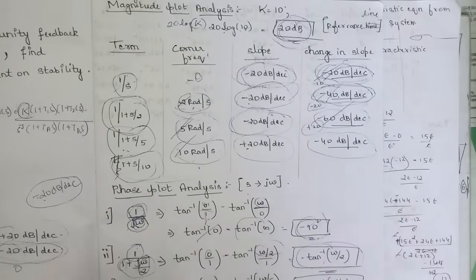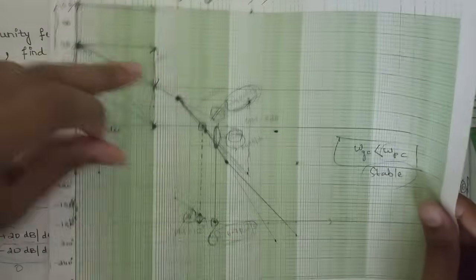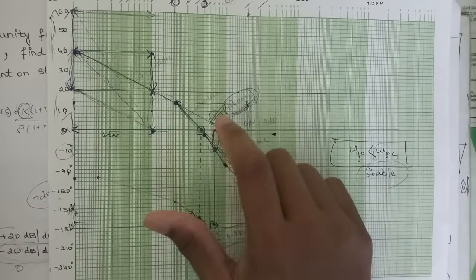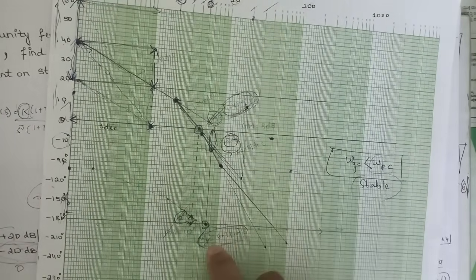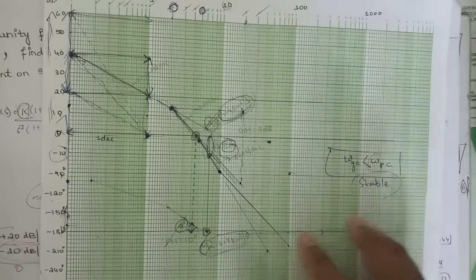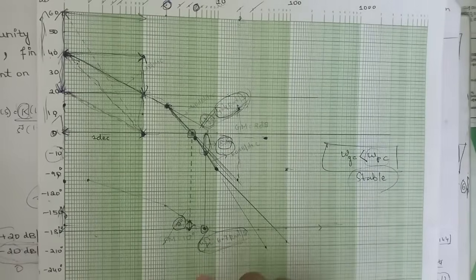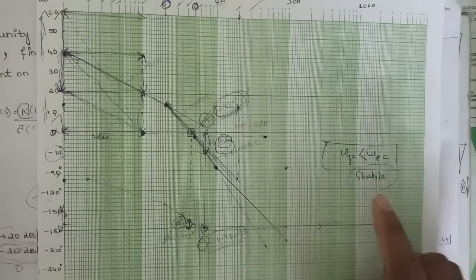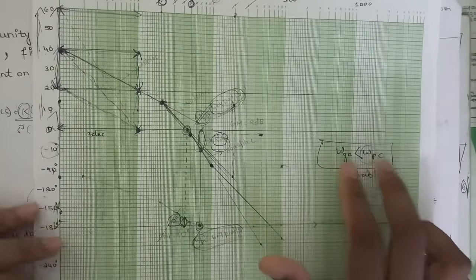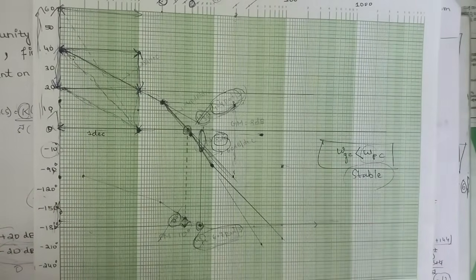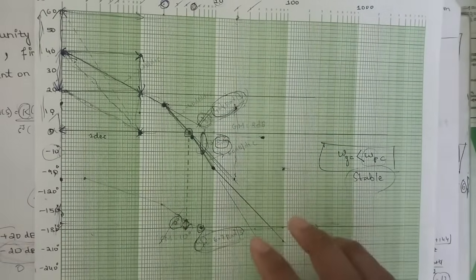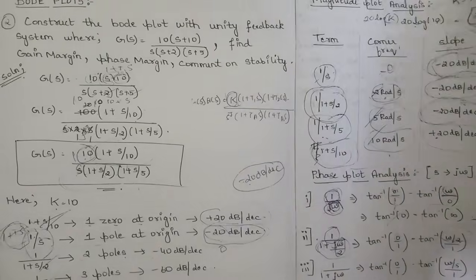You should be trying to draw the magnitude plot and phase plot, and from them you should calculate the gain crossover frequency and phase crossover frequency, and analyze the stability. Whenever the phase crossover frequency is greater, the system is stable, whenever the gain crossover frequency is greater, the system is unstable, and whenever these two values are equal, the system is marginally stable. And also phase margin and gain margin, which I would be explaining, they may ask that also. So one problem related to Bode plot is definitely asked.